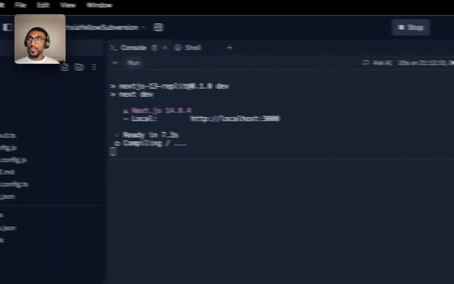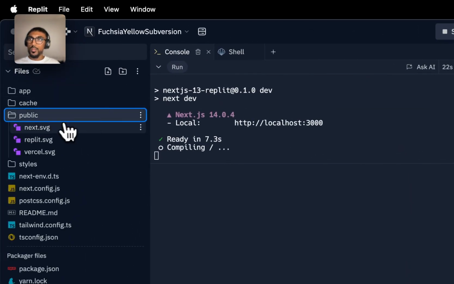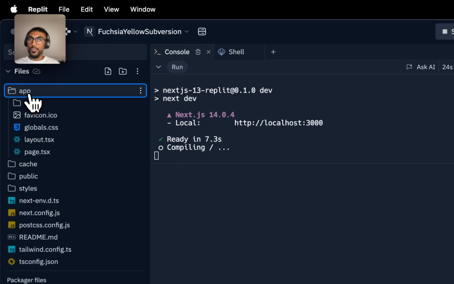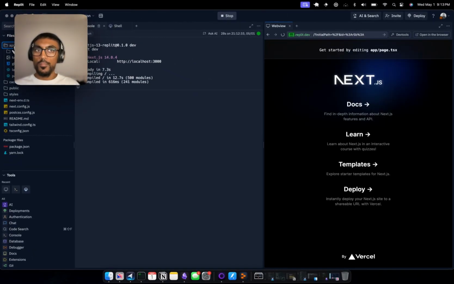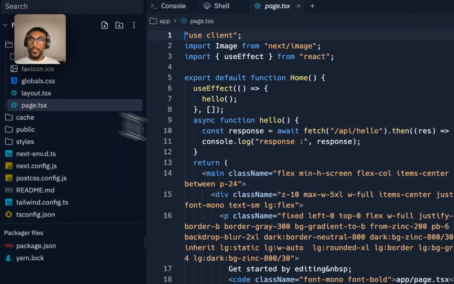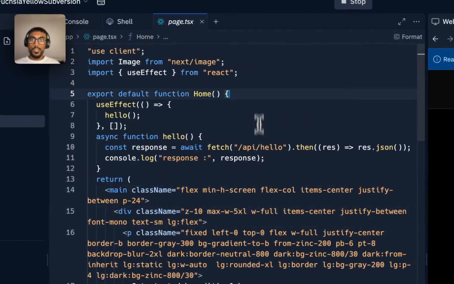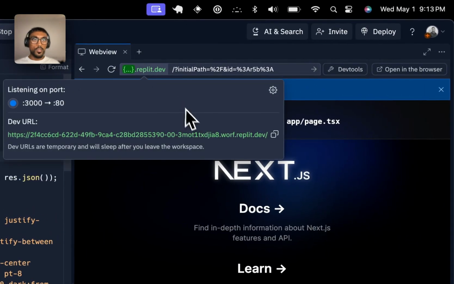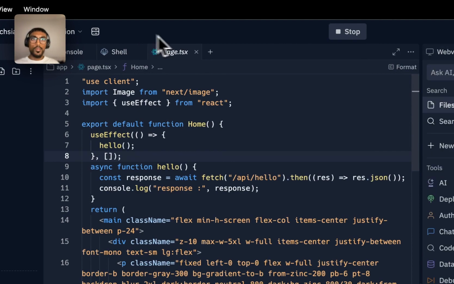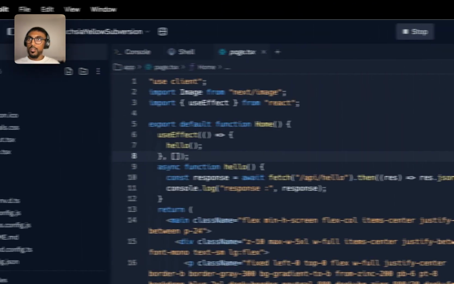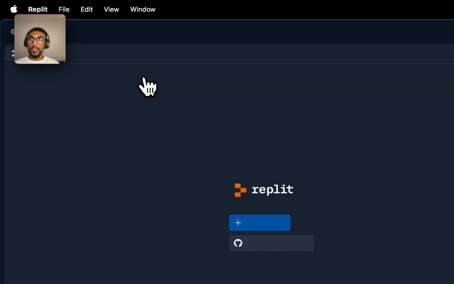It's loading the page. While it's doing that, I'm gonna open up some files. Because we're using Next.js app directory, that's why there's an app folder and that's why there's a page.tsx. Cool, so we see it there, it's working. Okay, can I open up a tab in a new window? Nice. Okay, so we have two windows open.